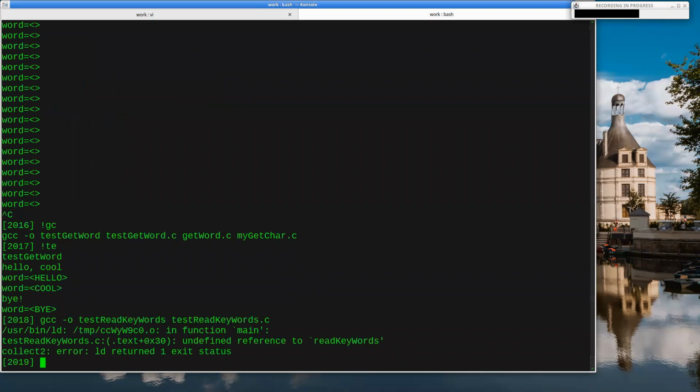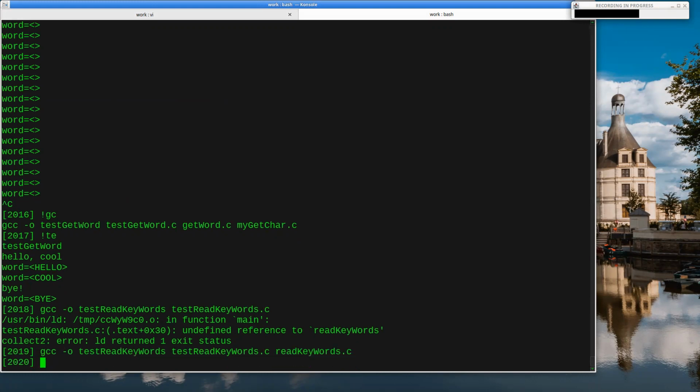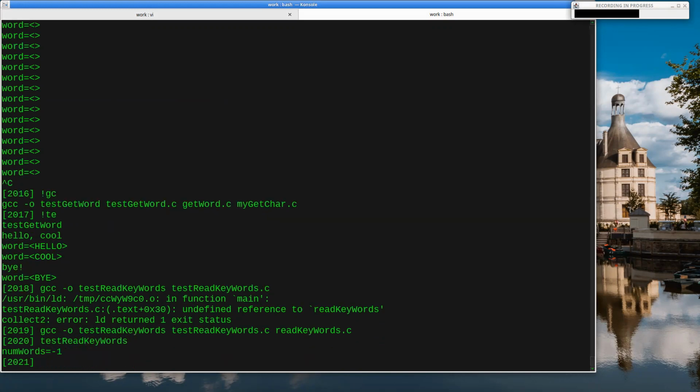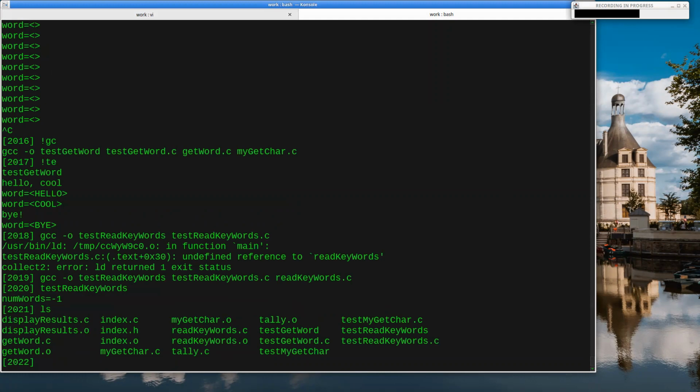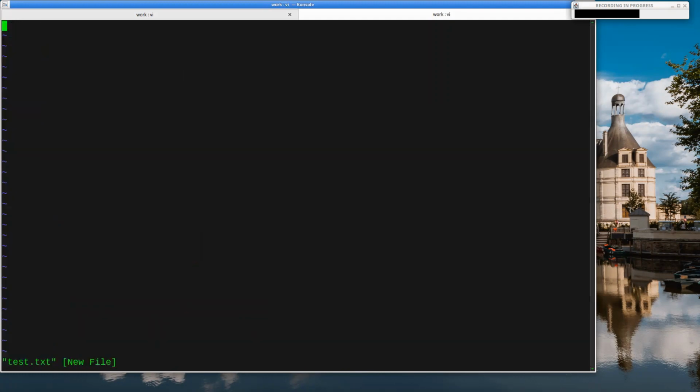So I can compile this, it compiles fine, but I need to have the actual function itself, which in this case is in the readKeywords.c file. So compile that, it runs fine. We can run testReadKeywords, and it comes back and says number of words equals -1. And that's exactly what it should do because I'm reading from a file called test.txt, but I don't have a test.txt. So let's make a test file.